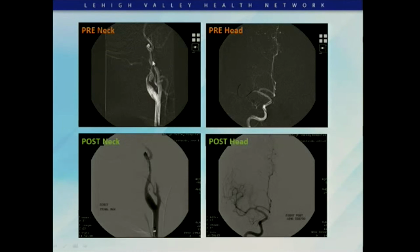So what they did initially was they wanted to make sure they had this highway to the brain opened up. They were able to place a carotid stent, and they helped to keep that vessel open. And they also eliminated that extra pouch of the dissected artery. Next, they could go ahead and pay attention to that blocked vessel. Again, as you can see, you have blood flow coming out here to the anterior cerebral artery. And then here you can see where there's no contrast enhancement after that occlusion. After using aspiration catheters and stent retrievers, you can see that there's now blood flow reestablished to that cerebral hemisphere.